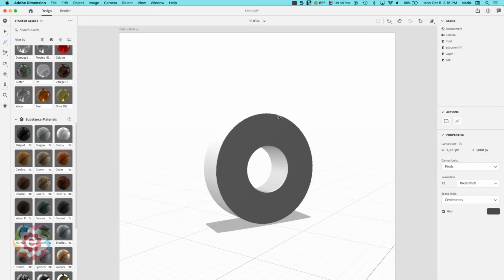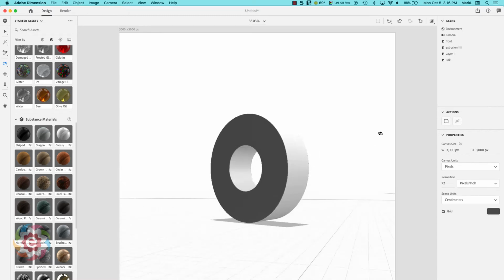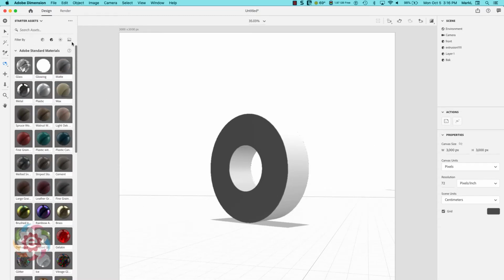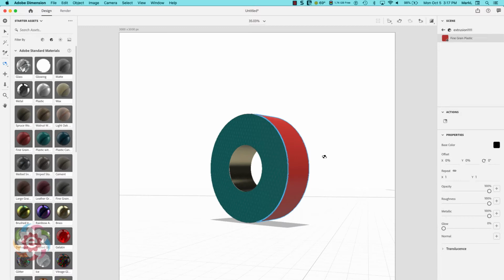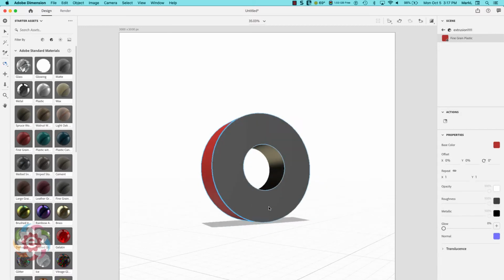Alright, let me go back to number 1 here just for a second. So real quickly, I'm going to come over here and just add some things to this quick and dirty. I'm just going to add brass to layer 1, and that's going to be this inside. I'm going to add this blue plastic to the front face. I'm going to add this fine grain, whatever it is, to the back, or to the extrusion.